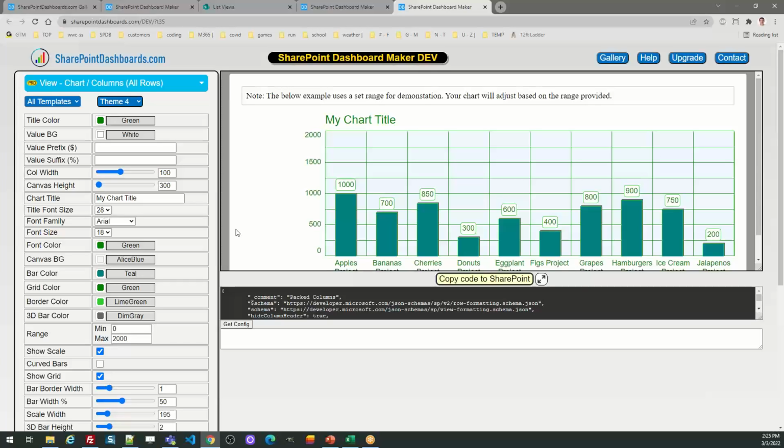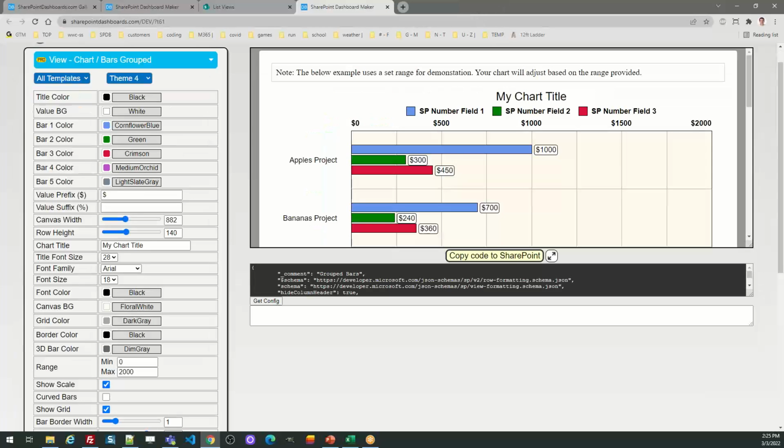Another thing you could do if you're thinking about using these tools, maybe you could start with 1 or 2 users and try it out, and then you can have some idea, and then maybe you give it to other people in your SharePoint team. So that's another approach as well. Okay, so let's go on to the next template. Let's go to grouping again.